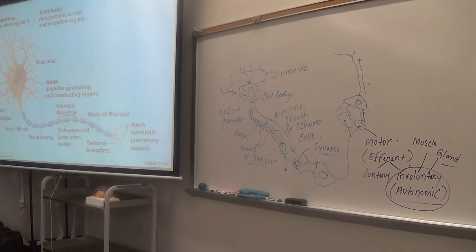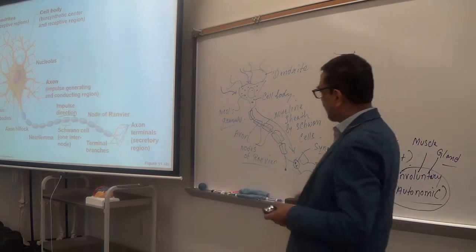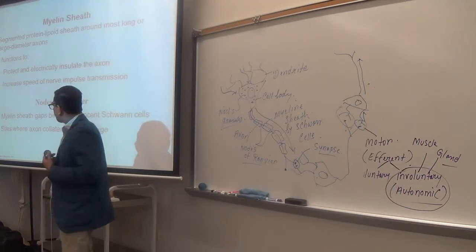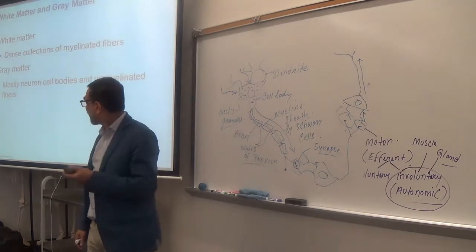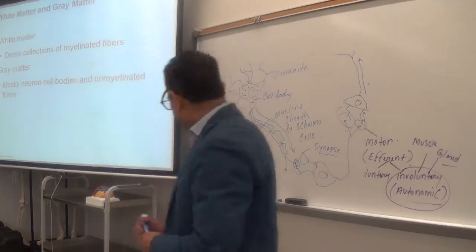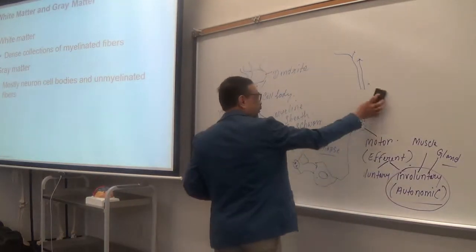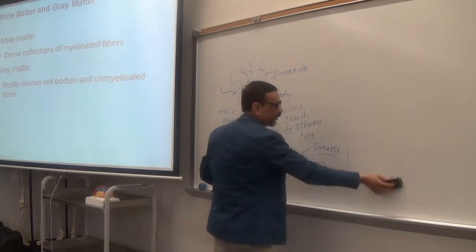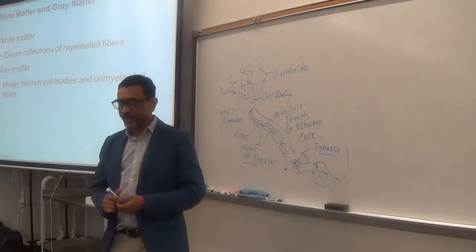Okay, so this is exactly the same thing that I did before. So you just go over it. White matter, gray matter. I mentioned it in the last class and showed you. If you see your notes, you will find it. What is white matter? What is gray matter? Let me quickly tell you.